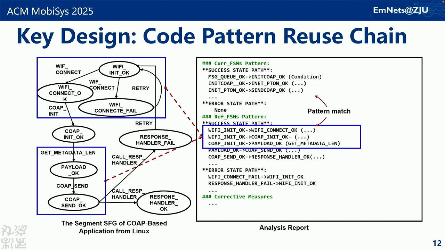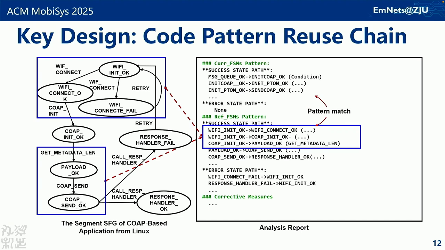The key to the code pattern reuse strategy involves introducing the state flow graph, defined as the SFG object. The states are vertices in the graph representing the program's achieved state, such as the network initialized state, typically indicated by the return value of network connection APIs. The edges of the graph are specific APIs that cause this state transition. This method is used to extract APIs and the program state changes they introduce from Linux code.